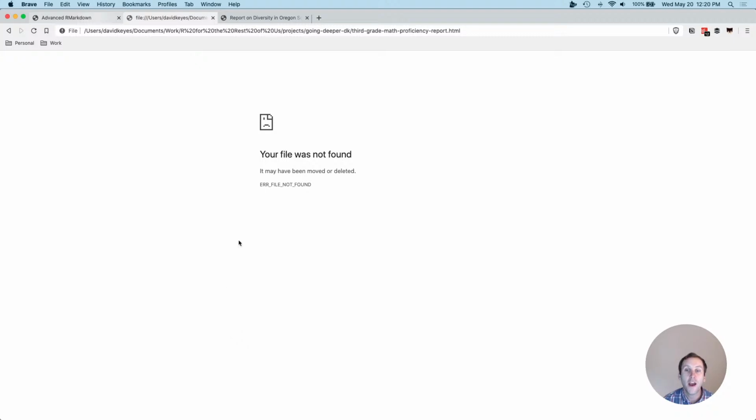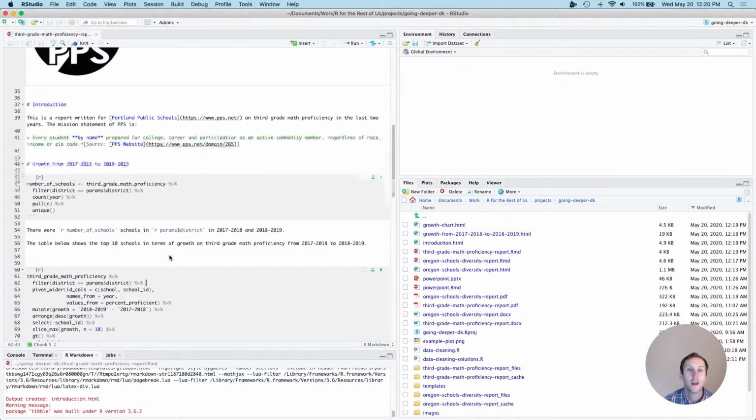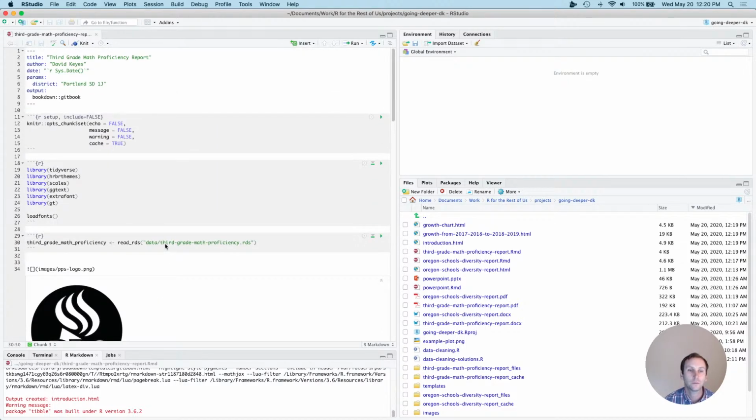Now, if I go back to where we were before and refresh it, you can see it says file not found. What happens when we knit to the Bookdown gitbook format is it actually makes new pages. So you can see now it's made three new HTML pages.